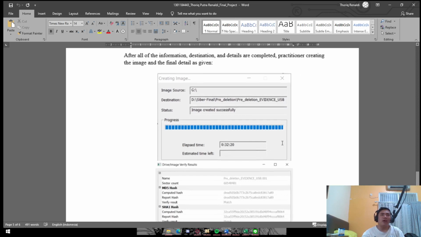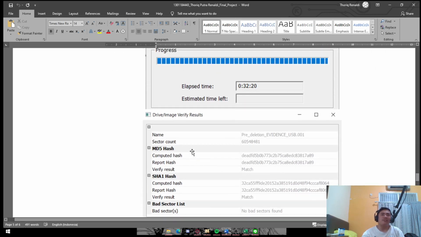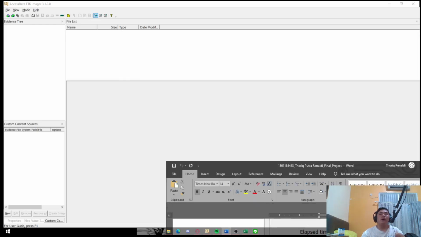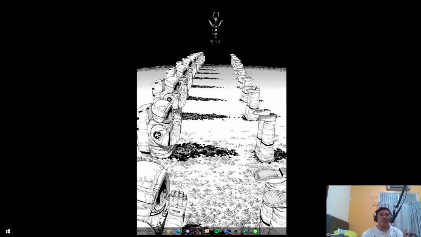And there's the evidence of the USBs: sector 10, pre-deletion evidence USB 001, and sector count, etc. The verify result is a match, and the verify result is matched in SHA1. So in my case this is already done, and we have already done this too.